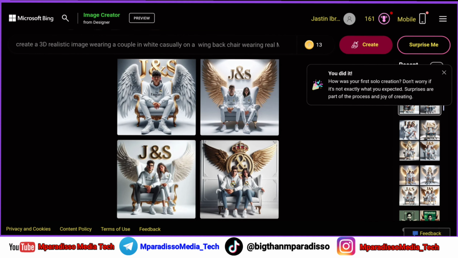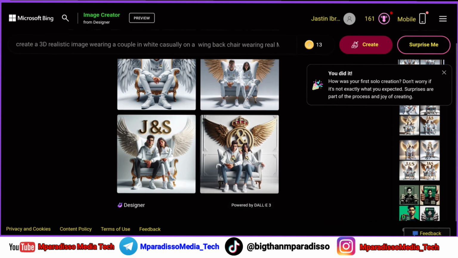Now the process is done, you see better pictures from Bing. Tap any photo to preview.